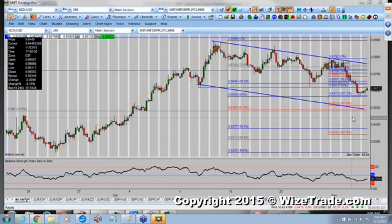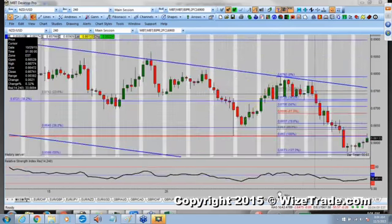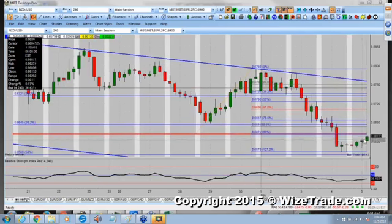Now, I have a short New Zealand yen, so I hope it just rolls over from here, but it's small. It's nothing really to write home about. If I really wanted to trade today ahead of non-farm payroll, I would be shorting the Kiwi right now. As you guys can probably tell, I'm not super excited about trading the dollar today, because I think tomorrow's going to be a really, really big day. So I'm not super excited about trading the dollar at all. I'm actually looking at cross rates today more than anything.